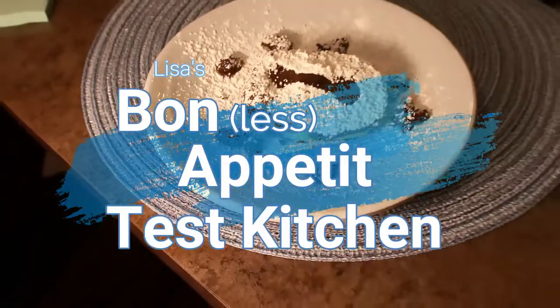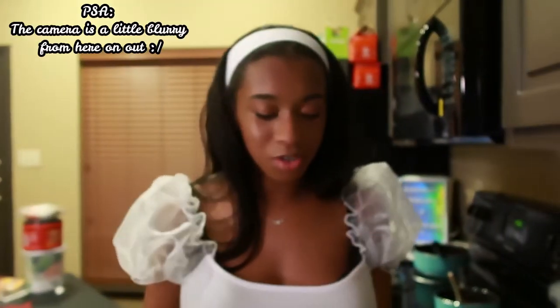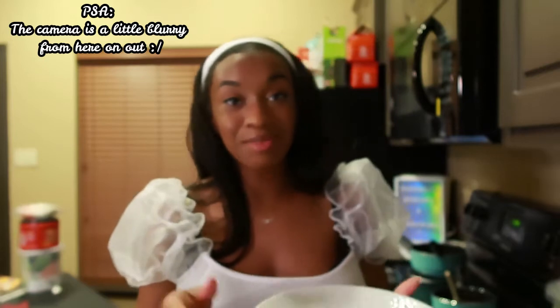Boneless appetit. Appearance-wise, I think this would have looked better, but I guess I'm not working fast enough with this ice cream. So it's just kind of melting all over the place, but that's okay, it happens. So now let's give it a taste. It tastes pretty good, but maybe we're missing something.